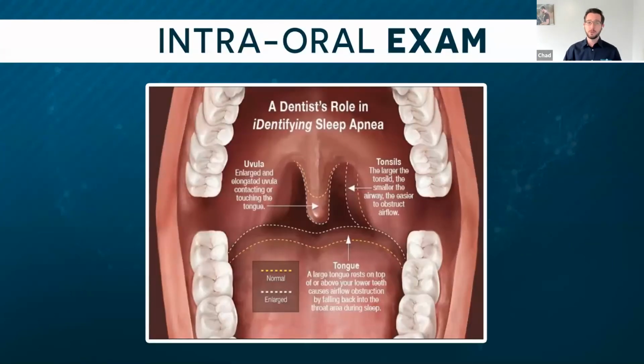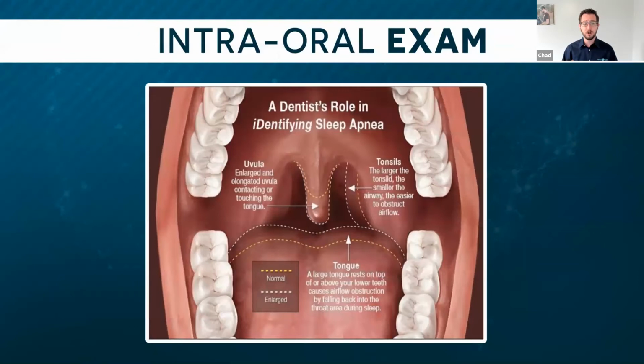Another screening tool we can look at is the intraoral exam. First and foremost, we want to start talking about obstruction as it relates to the airway. When you guys are looking at a patient's mouth, part of the reason that as a dentist you have a unique opportunity is that you are specialized in the mouth. When you look in the mouth, you can actually see the start of the airway, where a significant amount of the issues happen for patients who have obstructive sleep apnea.